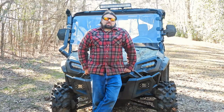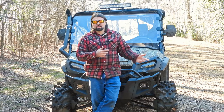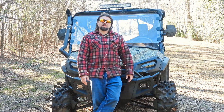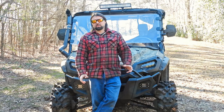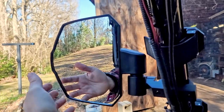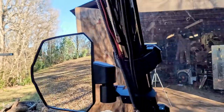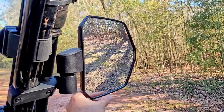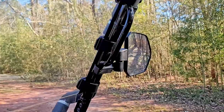Now that we've got these mirrors installed it's time to put them to the test. Let's go take a ride out in the woods and see how they hold up. I've got a lot of trees out there so there could be some contact. Hopefully the mirrors will fold in if there is any adverse contact and hopefully I get a nice clear picture of the rear of the vehicle from the driver's position. The mirrors are easy to adjust and from the driver's seat I have a very nice picture behind the vehicle. If you don't have a passenger present you might have to move to adjust them — there could be some trial and error involved — but everything looks nice and good.